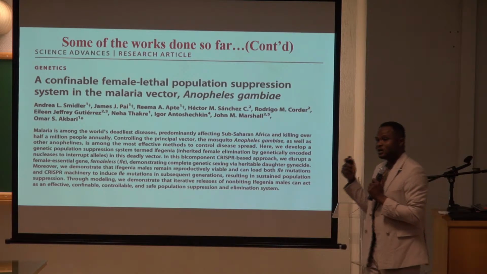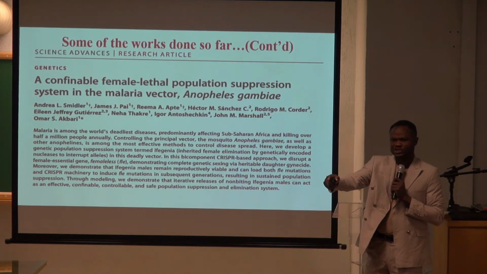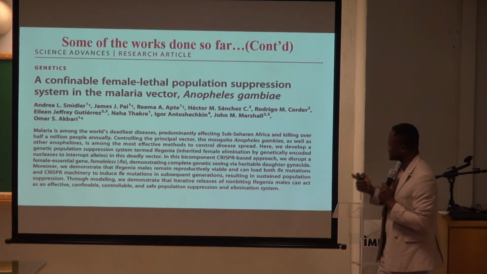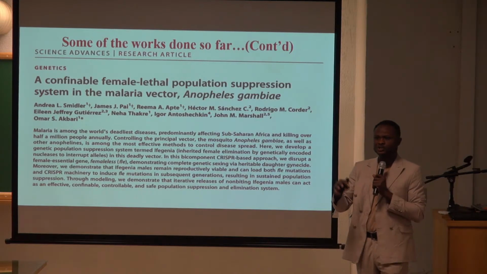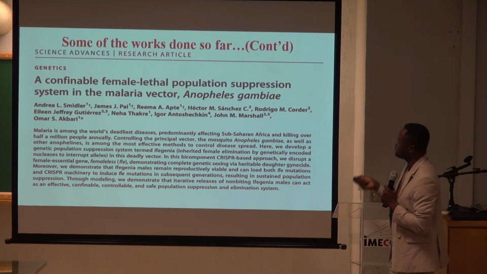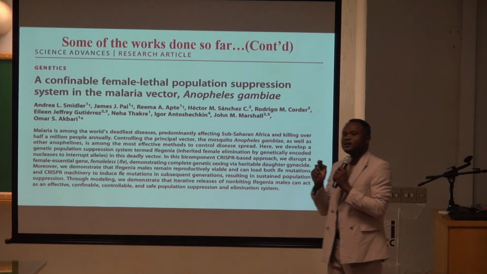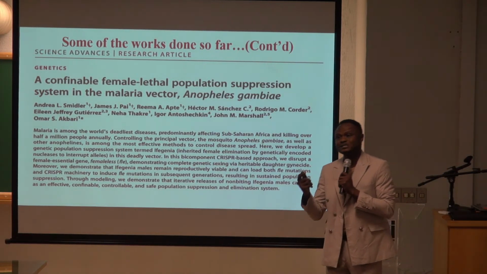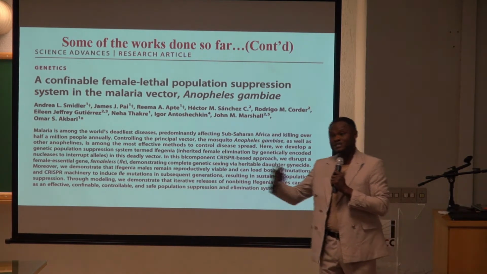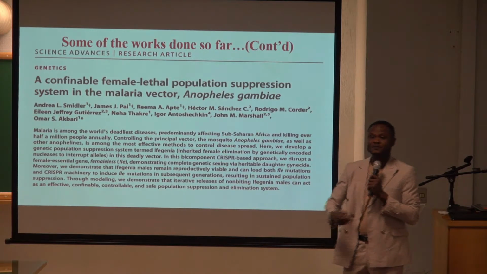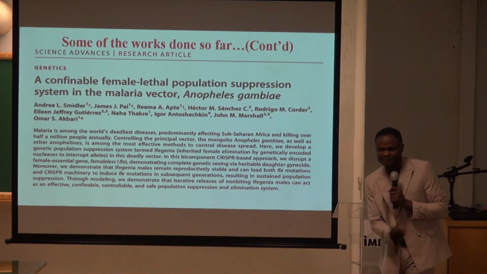And this is another research that was done, not in my lab, but somewhere. But it is noteworthy for me to mention it in this research because one gentleman was asking a question the other time: is there a way we can suppress the population, get rid of it? So in this particular research, since we all know that the sex of the mosquito that transmits the parasite that causes malaria is the female, what they did is to see how they can suppress the female.